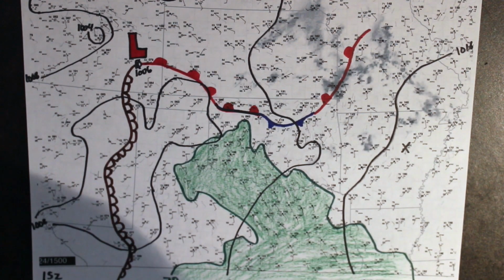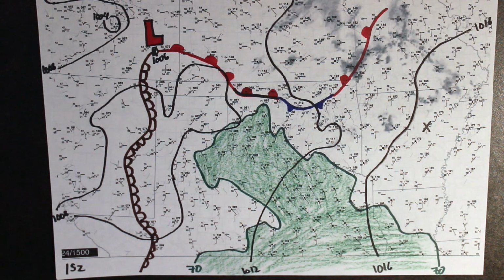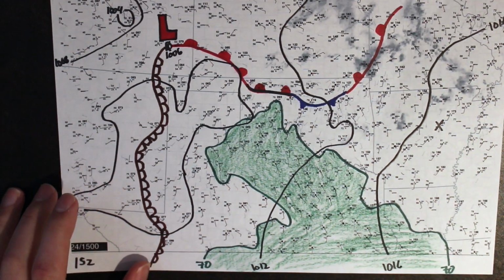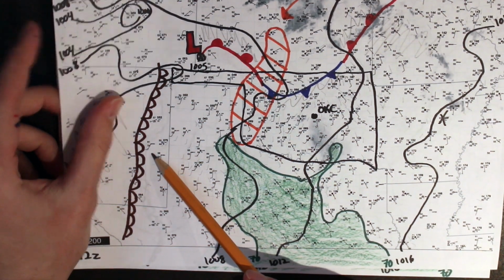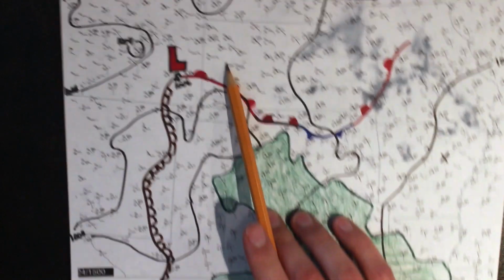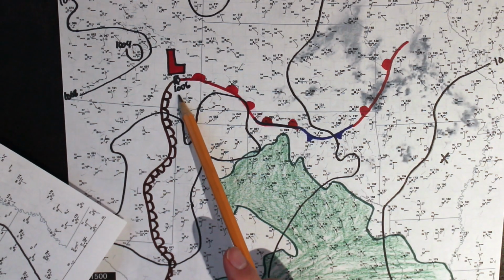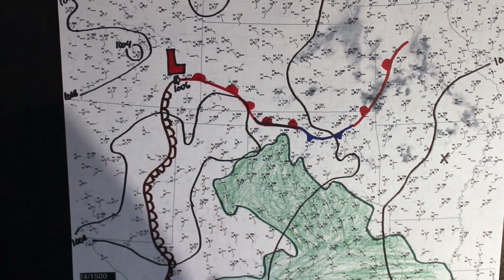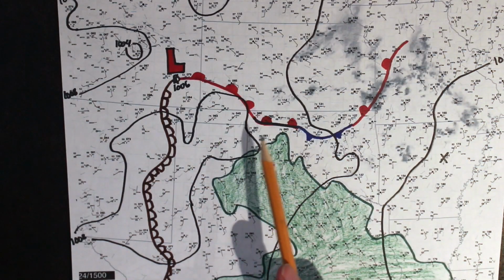Alrighty, so now we have our analysis, 15Z. A few things I want to point out. If we bring back our previous analysis, the 12Z, I want you to realize that the low has retreated west back into Colorado, and the dry line is now connected to the low. Just two quick observations. The warm sector is fairly similar.